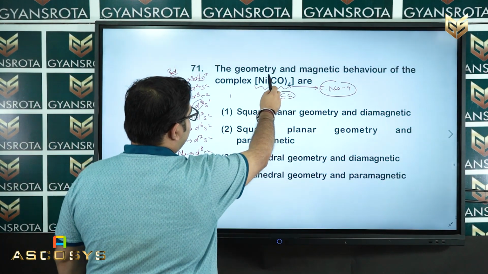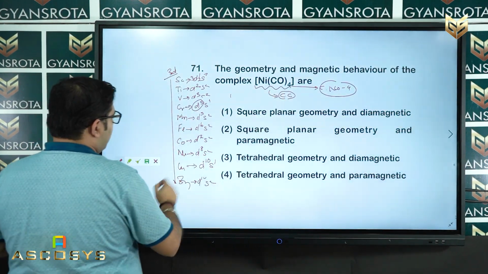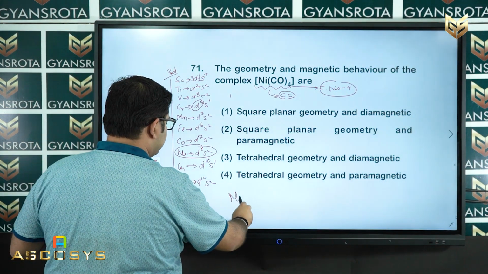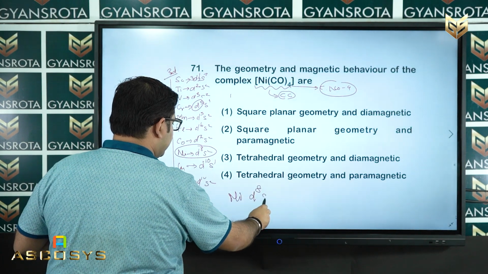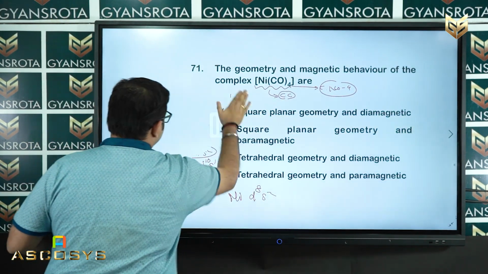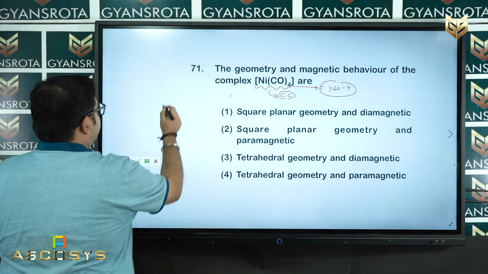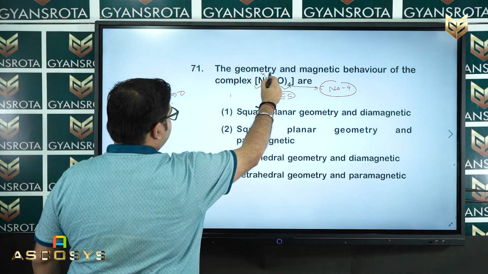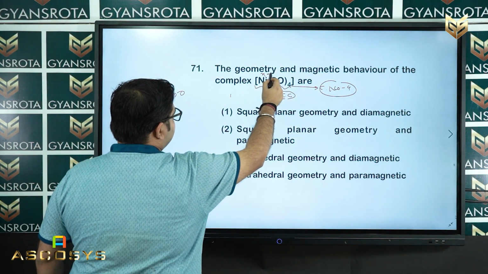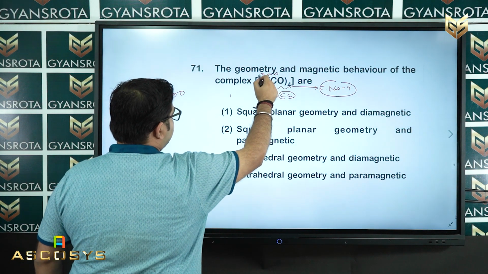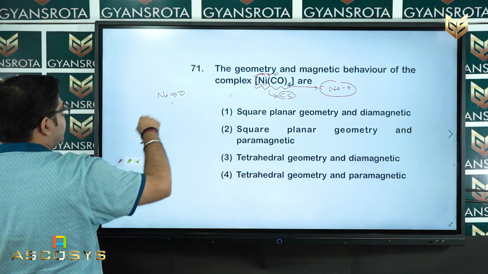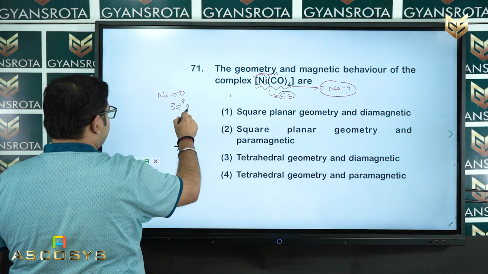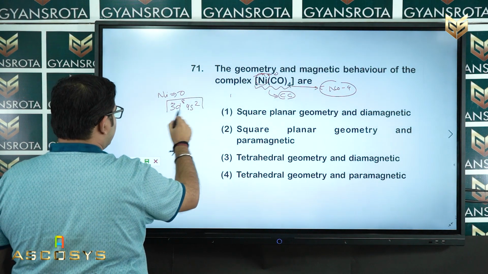Now here it is given as Ni(CO)4. So, remove all the others and just remember the electronic configuration of nickel. Okay. What is this? d8 and s2. So, the nickel oxidation state is 0 here, because if I put nickel as x, and for CO we put 0 here, so ultimately the overall oxidation state of nickel is 0. So now what is the question? 3d8 and 4s2, right? This is the electronic configuration.